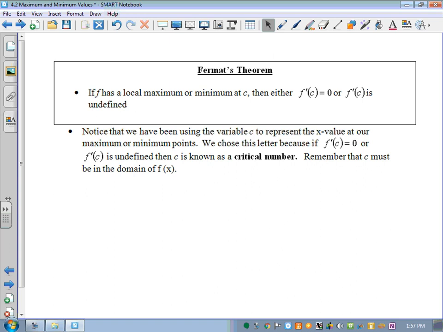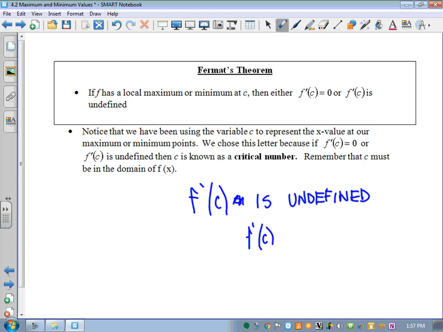Now, I'll write it down here just so I can highlight it, that f prime of c, and I shouldn't say is equal to because it's undefined, it's not equal to anything. Really important that, in the context of this course, that is going to be when we would have f prime of c causing us to have a number divided by 0, basically that indeterminate form. Now, it may be 0 over 0 or infinity, and so on, but when we talk about the function being undefined, it is generally, and certainly as we run into polynomials and rationals and trigonometry for that matter, when we divide by 0, that function or the derivative would be undefined at that point.